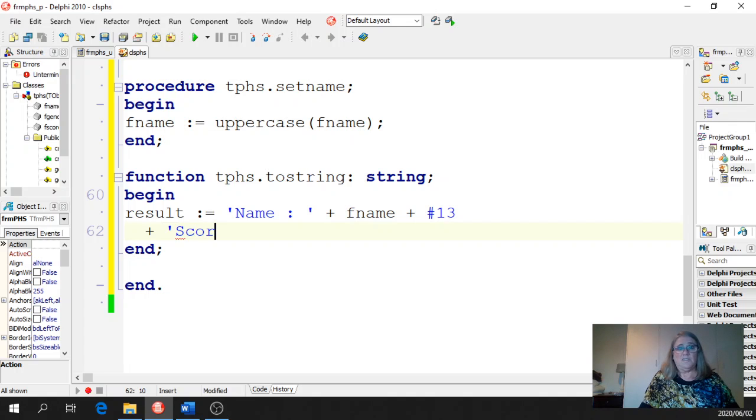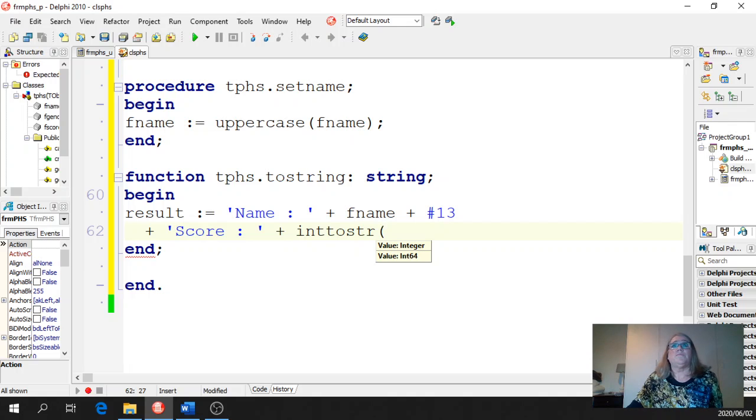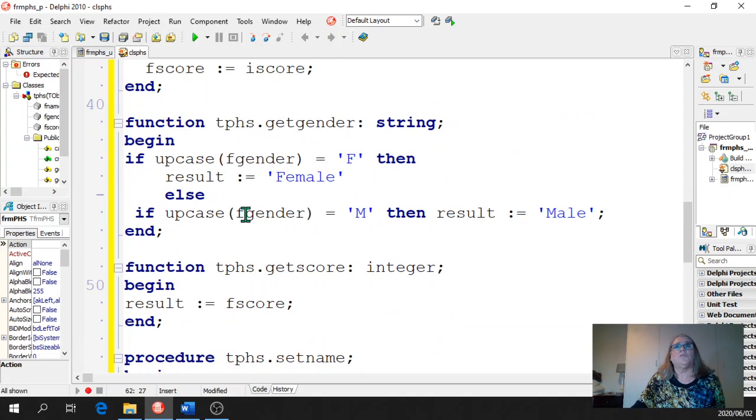score plus int to string and get score. They said we must use get score, okay, even though it doesn't really make much sense because we've got F score there, but they say use get score, even though all we have to do is write F score.